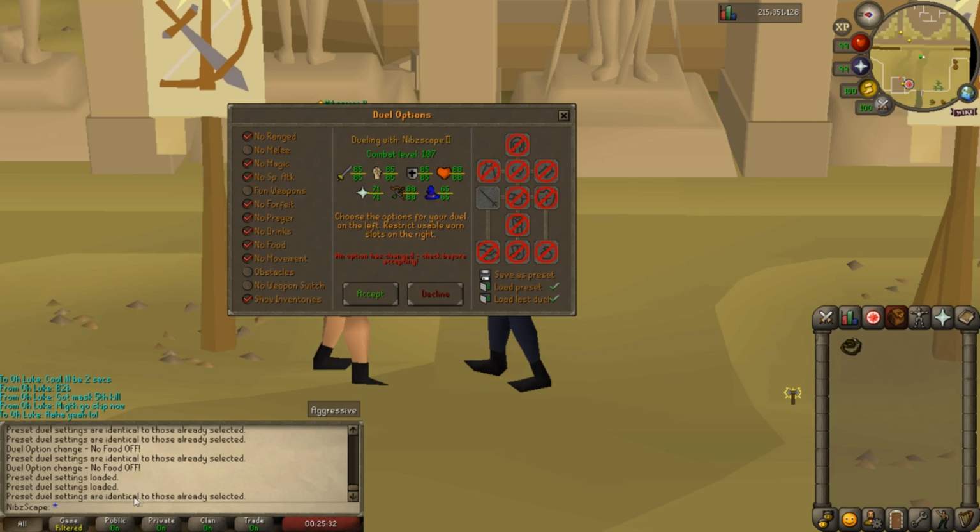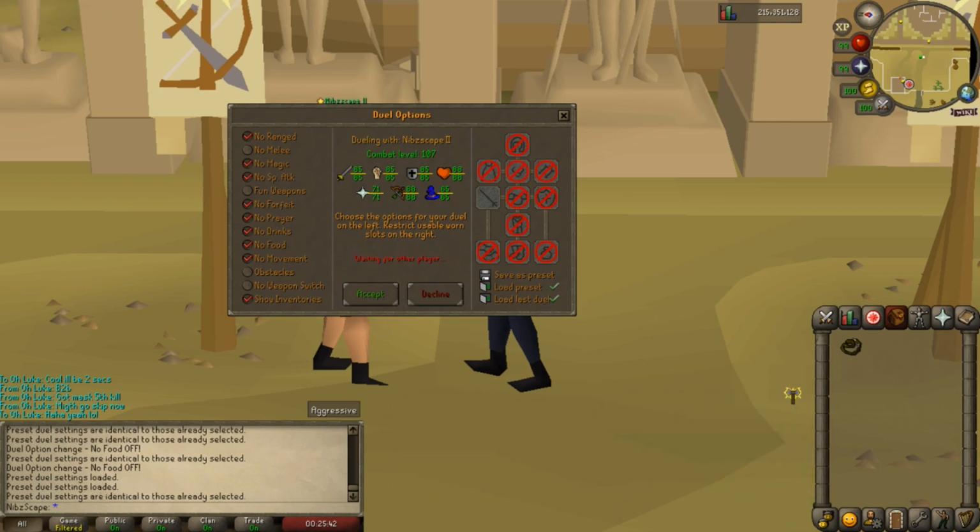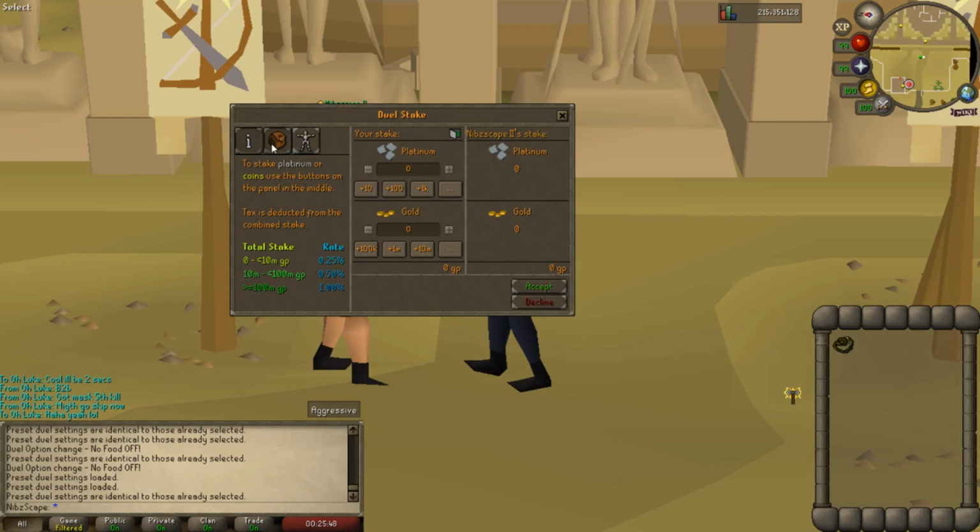Preset duel settings are identical to those already selected. That's the last thing you want in your chat box. If that's in there, then you're all good to go. Accept, and then the next thing you want to do is check their inventory.